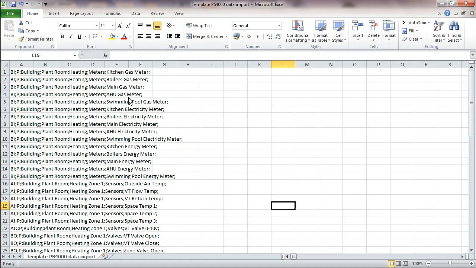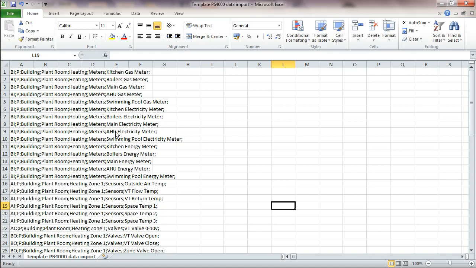So for example, if we're programming a heating circuit, we don't really want to be looking at lists and lists of meter points. Or if we're programming an air handling unit, we don't want to be sifting through lots of boiler points, as the case may be. So we have this option to be able to create little small group partitions, if you like, in order for us to be able to source and locate the points that are of interest.